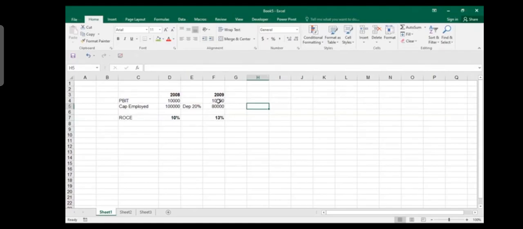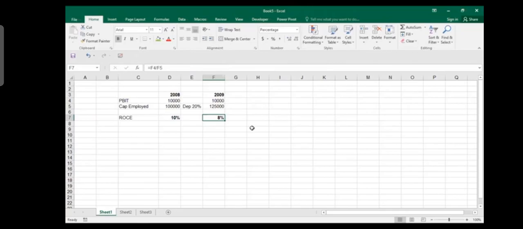So what I'm trying to explain is that sometimes when you calculate ROCE, you need to pay attention to any depreciation, impairment, or revaluations. Let's suppose that your profit is the same, but you made a revaluation on the asset, and when you made a revaluation, it becomes 125,000. And suddenly you will see that ROCE has gone down. So you should understand that it's not about your operating capacity or capability. Your operational activities are the same. The change in ROCE is probably because of revaluation. Do you understand? So now ROCE looks very little.